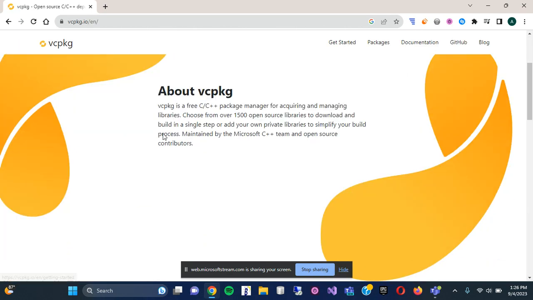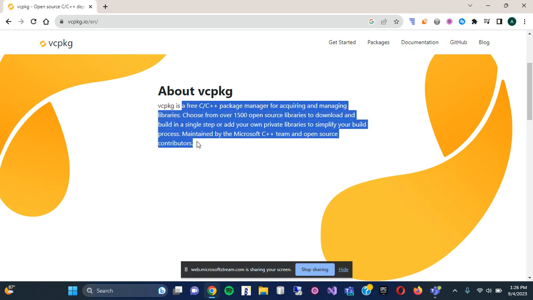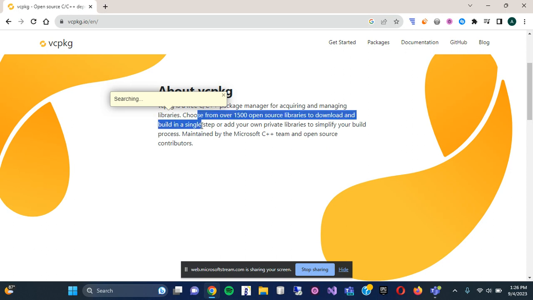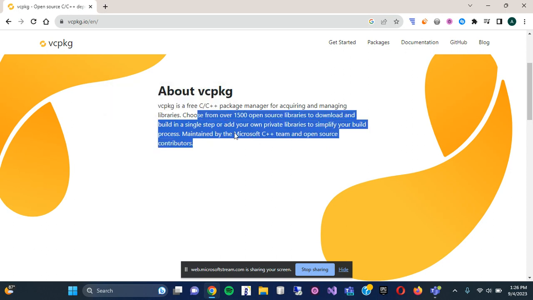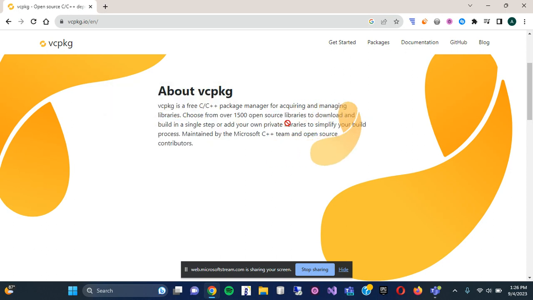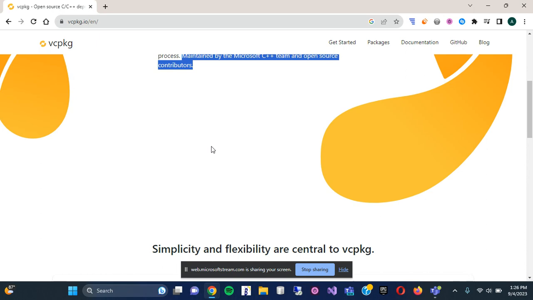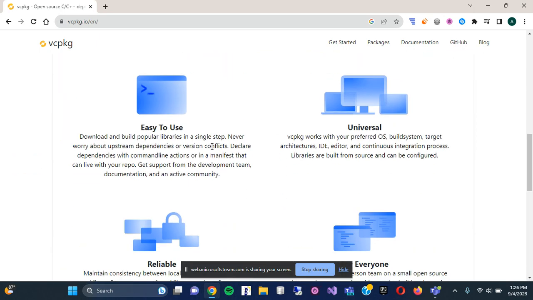Here, VC package is a free C++ package manager for acquiring and managing libraries. You can download with a single step, add your own private libraries, and simplify your build process. It is maintained by the Microsoft C++ team and open source contributors.